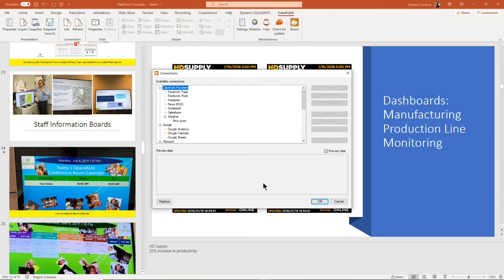The other thing is, if you do have a data source you don't think we can access, almost all data sources can export as comma separated or as an Excel spreadsheet. So you can just set up a macro to do an export every 30 minutes, and then we can pull that from the spreadsheet. So chances are we can find a way to get that data for you.